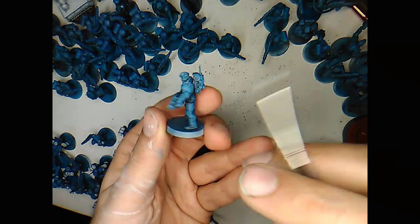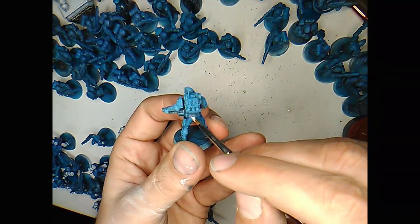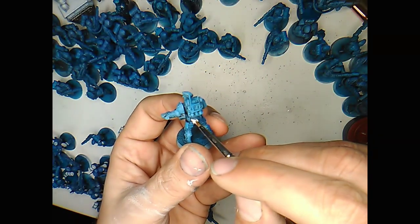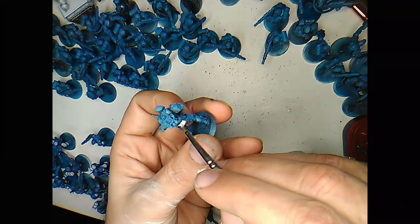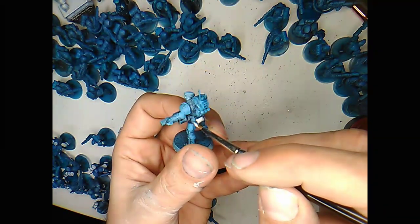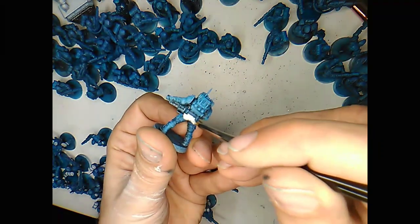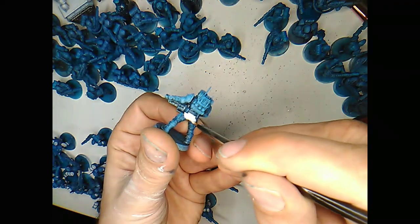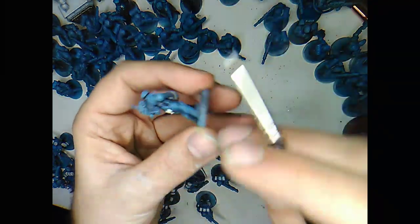I have a Valkyrie, but there's not really a reason to have a Valkyrie, unfortunately. So yeah, I don't know. I could just run a bunch of guardsmen, or the rest of the list could be tanks. I don't really have a plan.